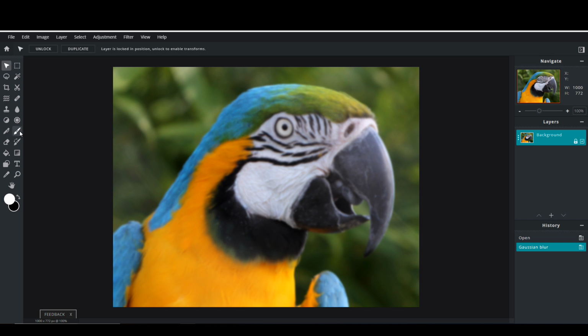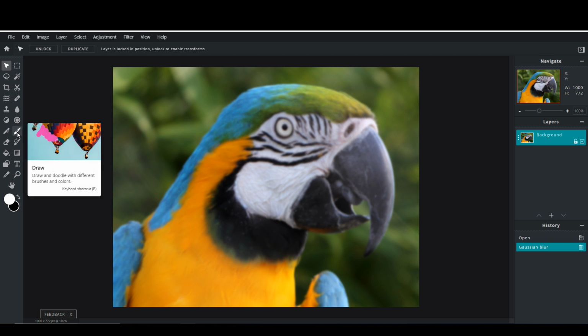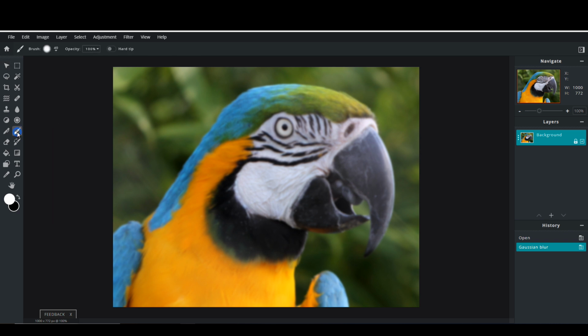Now, if you want to pull colors out from there, you can just select your draw tool. It's like a paintbrush. Select that, come over to it, hold down Control, and then click your left mouse button, and you'll see this went blue. Okay, so the area I'm over is blue, and that went blue.